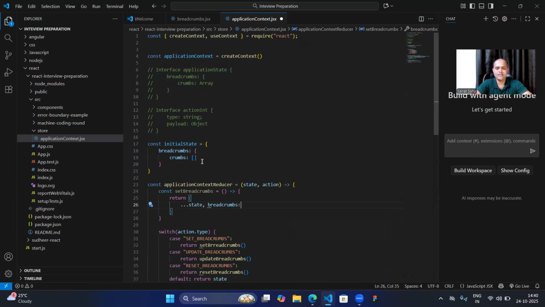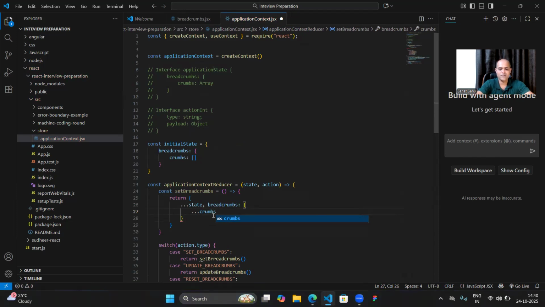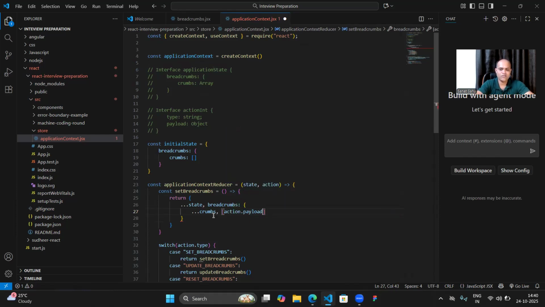So what I'll do is keep a copy of the original crumbs. Inside the crumbs I'm having crumbs, and then what will come that I can change. So what I'll get is action.payload. Here action.payload will be an object that I will be getting, which has the type and href, and I keep the original crumbs intact.